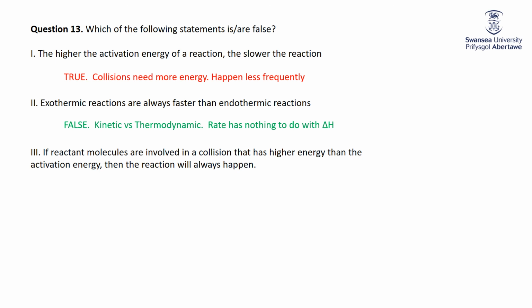Finally, reactant molecules involved in a collision that has a higher energy than the activation energy, the reaction will always happen. Well, that sounds good, doesn't it? You've got the collision, it gets you over the hump. However, you've also got to have the right orientation of the molecules. I like to say if you've got another reacting species, it has to be in the right place at the right time, otherwise the collision will go nowhere. So while that's half the case, it's not always going to happen.